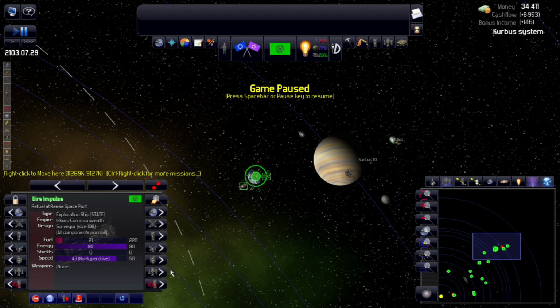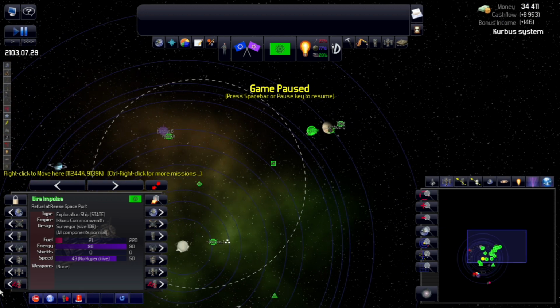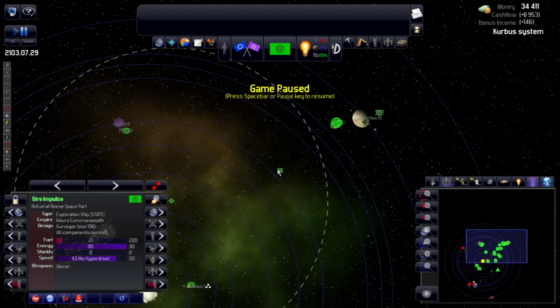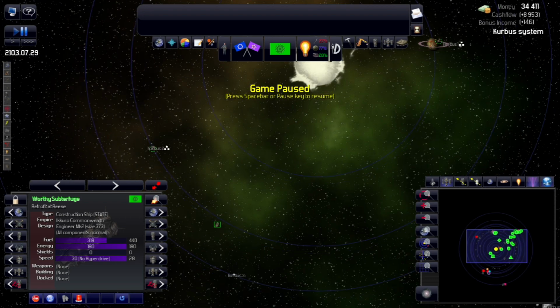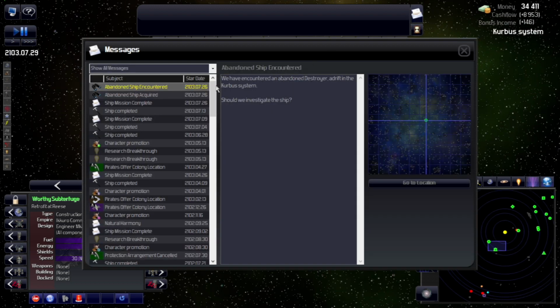Now in game time, it has been about 15 months since the end of the last episode. We're skipping forward some, and let's take a look at what's been going on. We have our Dire Impulse that's been doing most of the exploring. They are almost out of fuel, so they're headed back to refuel. Two of the construction ships are already back, a third one is coming, and the fourth one just finished over here with the destroyer. So let's take a look at what they told us about that.